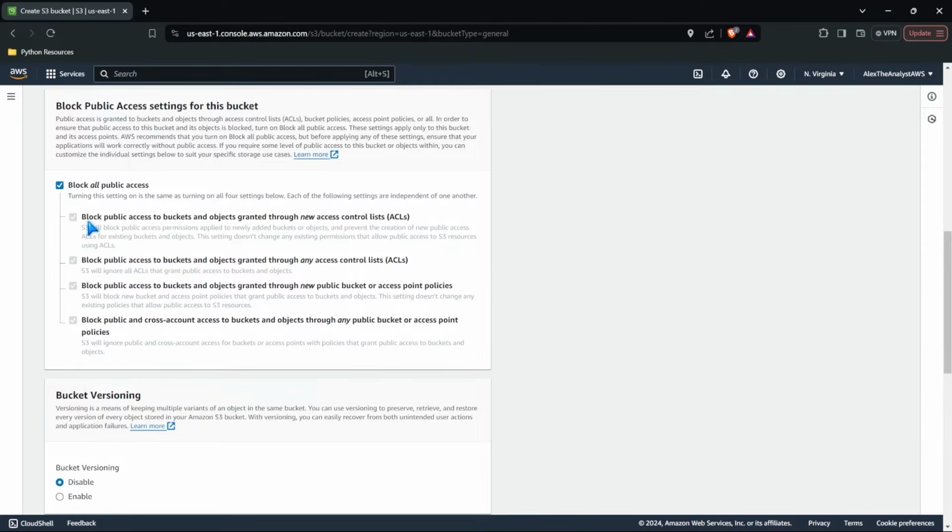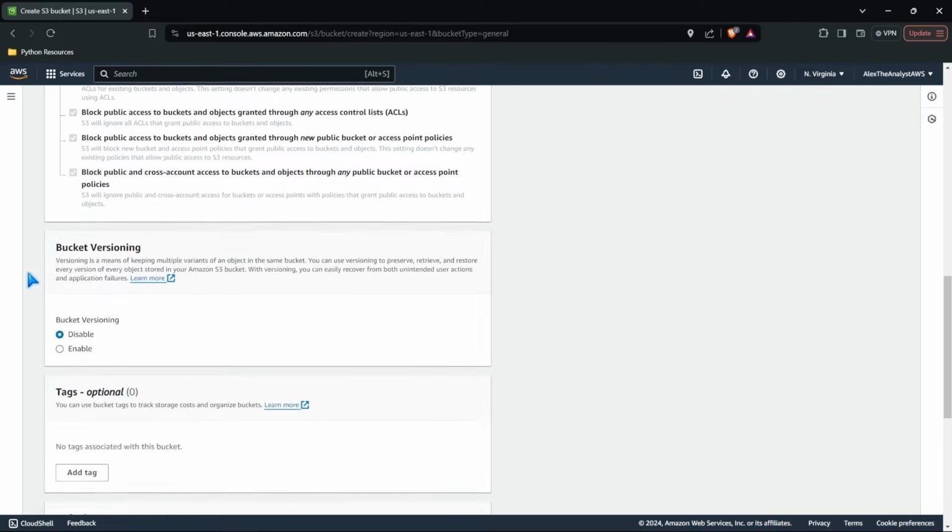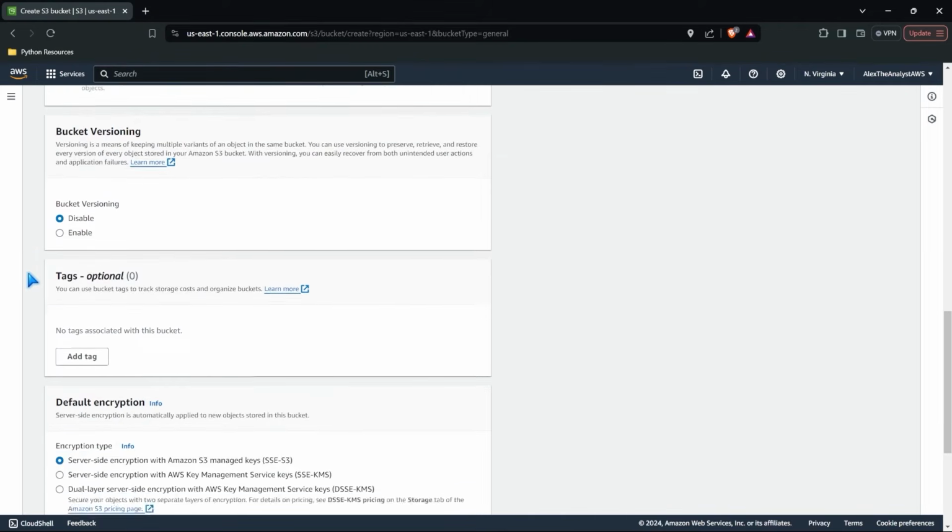And so this piece is pretty deceivingly simple, but we're just going to keep it as we block all public access. But as you start opening it up to different services within AWS, you may want to turn this off so that you can have different services hitting off of your S3 bucket or the data within your S3 bucket. So we're just going to keep this as all public access off. I'm just giving you lots of extra information while we're in here, some of my thoughts.